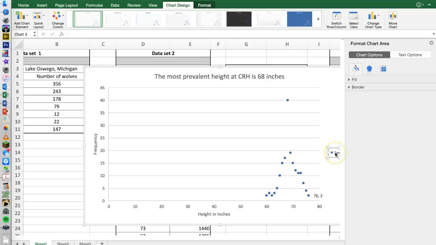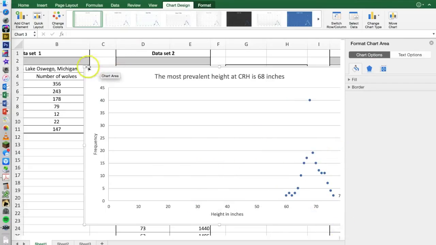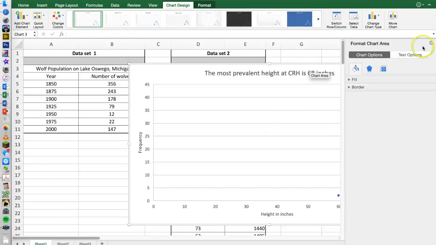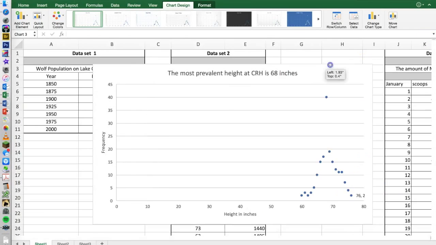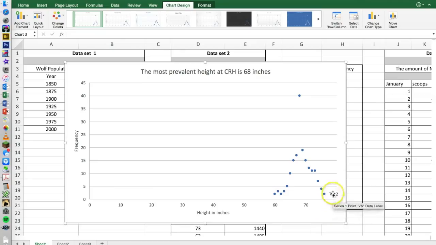And I can get rid of this because it's only a single data set. I'm going to go ahead and close that so you can see the entirety of the graph. But I do have a problem here, which is that I have this huge amount of open space, which makes no sense whatsoever. When you choose where to start the axes, you don't necessarily have to start at 0, 0 if it makes no sense to do that, if it actually hides a trend or doesn't allow you to enhance what you're trying to show to your audience. In this case, I think it might not be a bad idea to start at 55 inches.